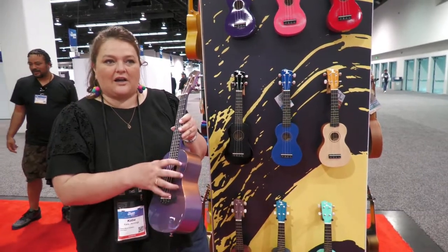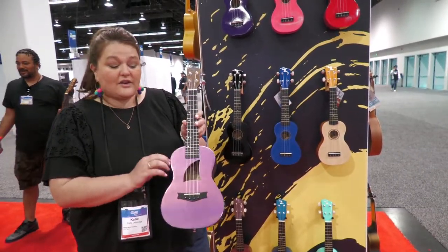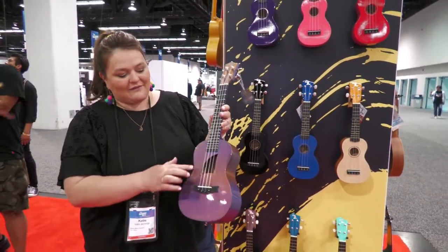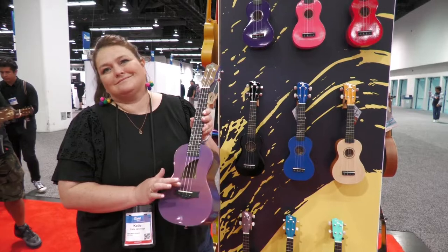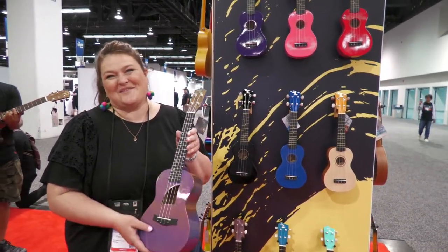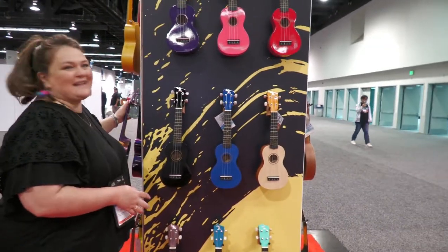And these are all laminate mahogany. Yeah. So they're a good, neat little model with a good sound. And they've got, you know, this little signature fin. Yeah, it's cute, cute, right? So you know it's an Eddy Finn if you see this. Yeah, that's really neat. That's my favorite one there.